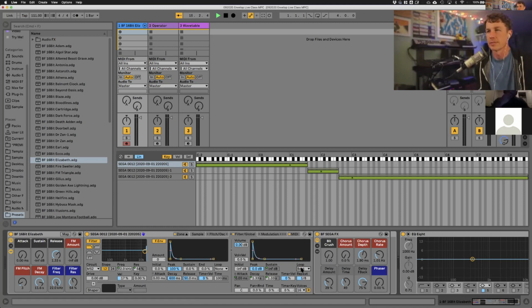So trigger is meant more for percussive stuff. It'll just trigger this envelope once, and it doesn't matter how long you hold down the key. Say you're playing a drum sound, you don't usually hold down the pad on a drum sound. You just hit it, and that's it. Trigger will allow the whole envelope to happen, even though you're not holding down the pad. Normally, you have to hold down the pad or the key to make this all happen.